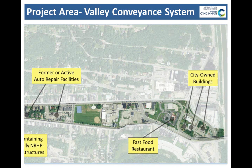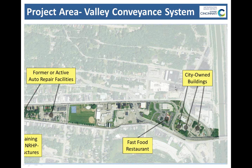We have large lot transportation users. And we also have city facilities, including a firehouse at the far eastern end of the corridor. So there's a variety of uses, and each of them understandably provide different challenges for us to address on a demolition project, because not all of these buildings will have to be demolished to make way for our project, but many of them do, and some of them, like auto repair facilities or fast food restaurants, have elements that can't even be seen above the ground. So there's underground storage tanks, and there's also throughout this area an existing combined sewer that is about 19.5 feet in diameter that runs through the northern portion of the corridor, and that will stay in place.